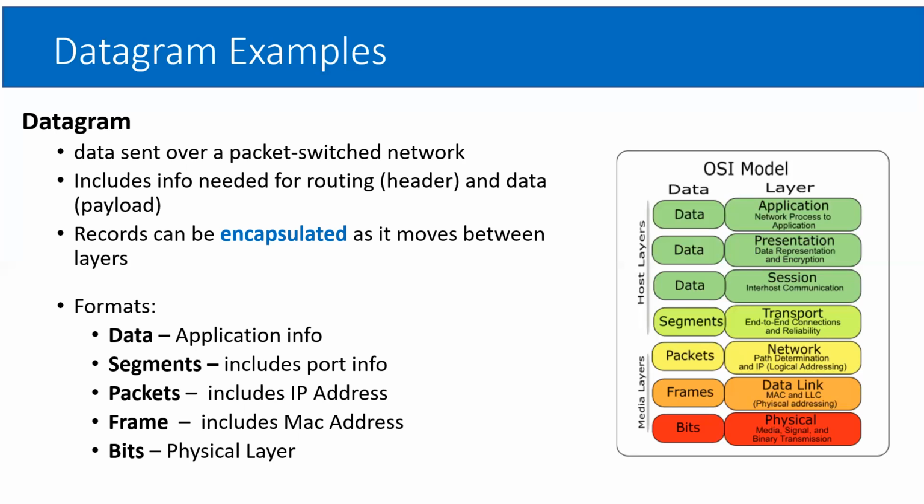The packets then are broken down further into frames, and the frames are where you take those packets of data and you put a MAC address, the physical address of the device you're going to. Up until now, it's all been logical. You've had temporary IDs that have to be translated into these physical IDs, and that's where the frame comes into place. That's where that process starts. And then finally, the frame will break the data down and deliver the data in bits. And that's at the physical layer. That's the zeros and ones that are actually transmitted across the media to the physical device.